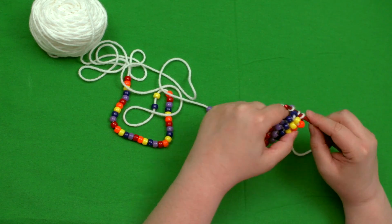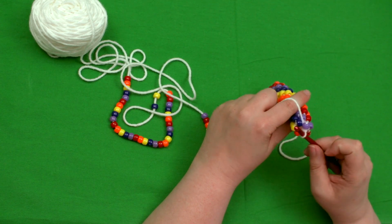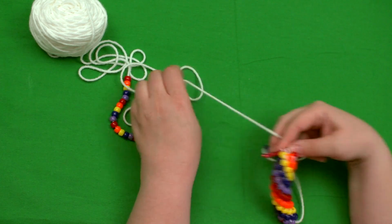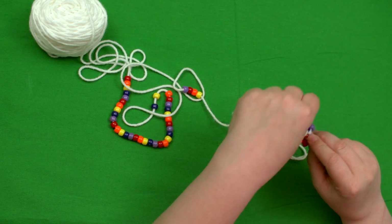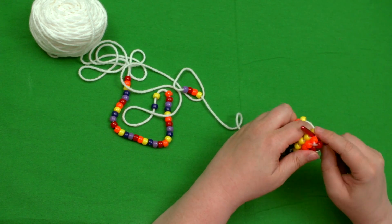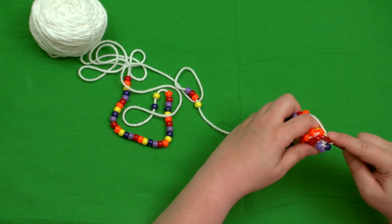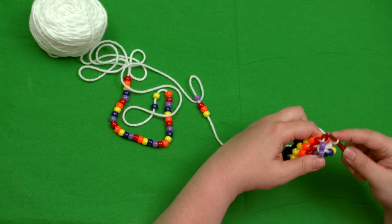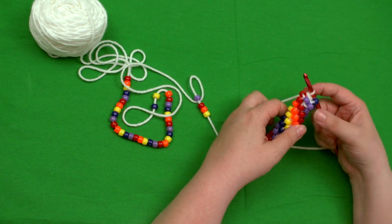So if you do get the yarn lodged around there, then your stitch is going to come out wrong, but you probably won't notice it right away. So what will almost undoubtedly happen is you'll just keep on going, not realizing that there's anything wrong right off the bat. So you go ahead and you stitch blue into blue and yellow into yellow and orange into orange, and the tube is rotating back around, and all of a sudden you go, oh, whoops, that doesn't look right at all, does it?